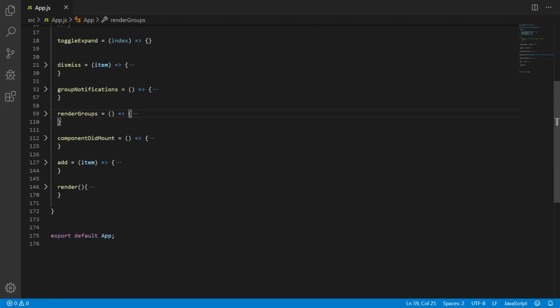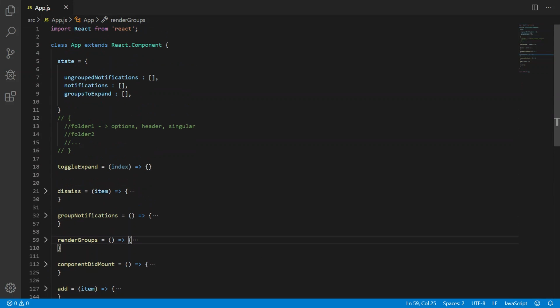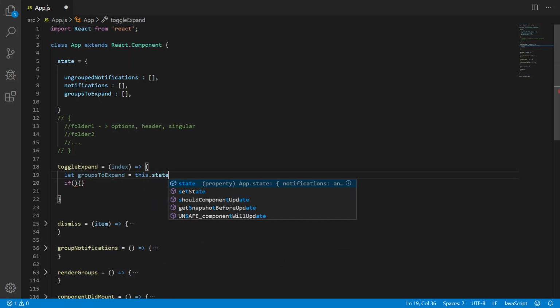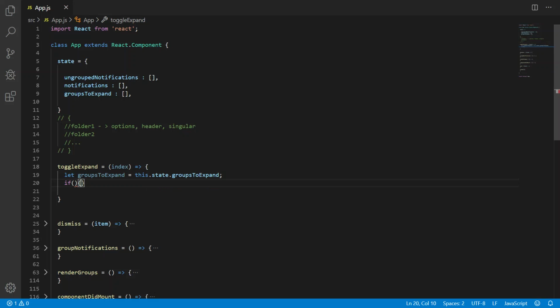Then what we're going to do is, well, if you click the button and the item is not there, then we want to push this index into this group. So before we do anything, we'll just say let groupsToExpand equal this.state.groupsToExpand. And there's a really cool function called includes.